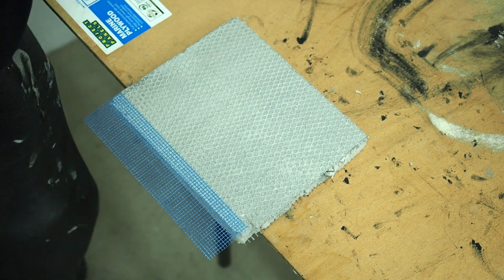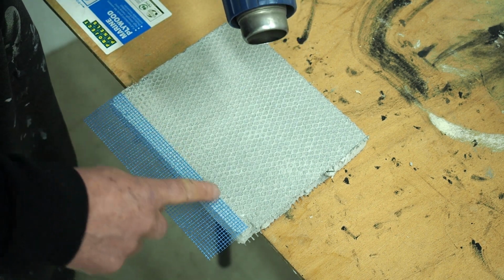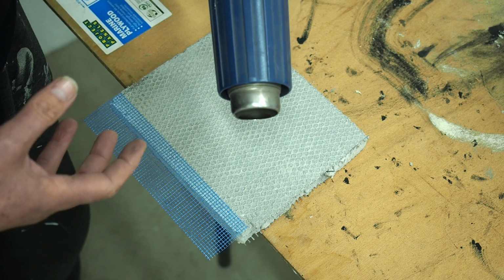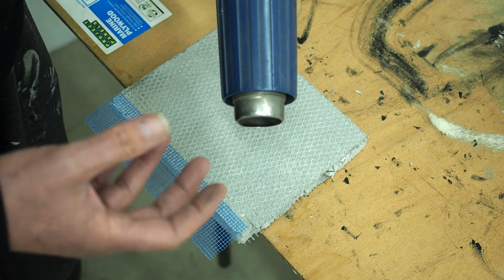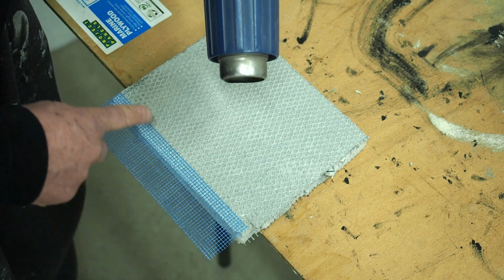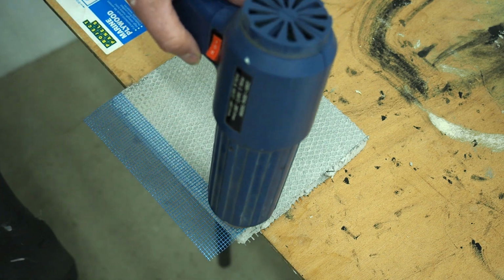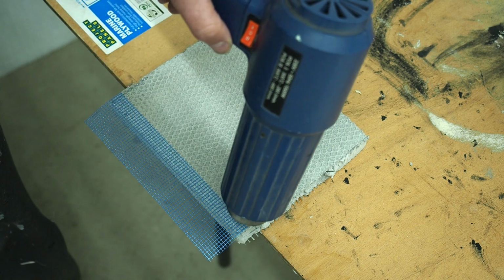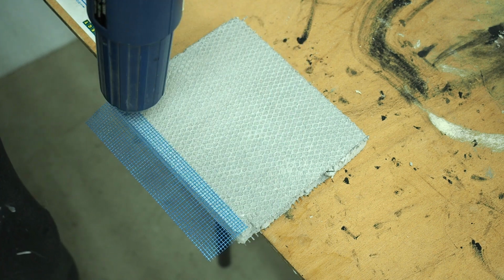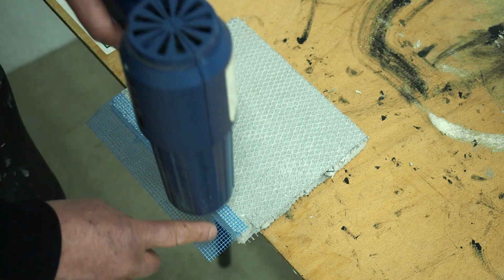So how I stop that from happening is I use a heat gun, but only on low. And I'm going to go over this front area here first, so as we soften the adhesive and also the mesh. And by doing that, it makes the adhesive a little bit more aggressive, which means it'll hold better. But we just go over that area and we keep moving it. We don't stop in one area, we keep moving it. So let's give that a go. And I'm probably around 50mm from the actual surface. And we go over this area as well here, around the centre.